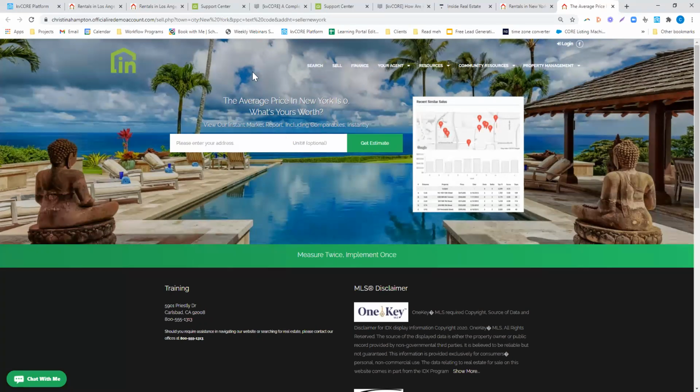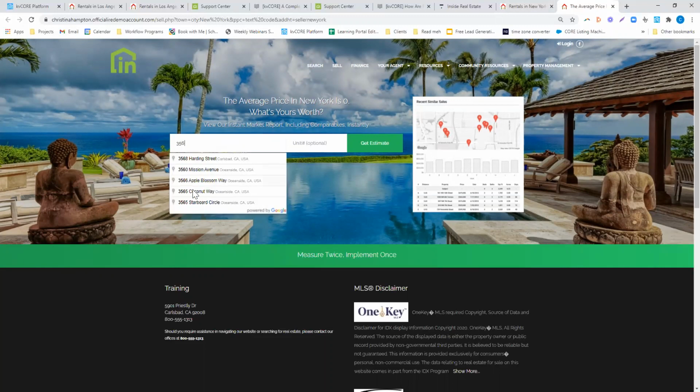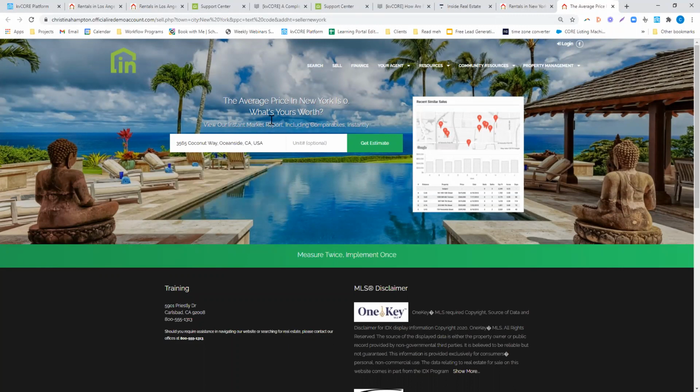Right. So even if they don't fill this out, you at least have their phone number, right? Because they did that text code. So now you have their phone number. And then if they continue the process, if they enter in their address, so let's just pick something random. That's in Oceanside, so I probably won't get a valuation. But I click get estimate.